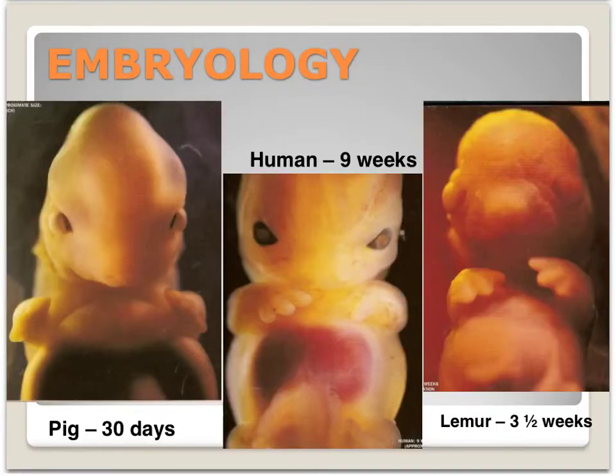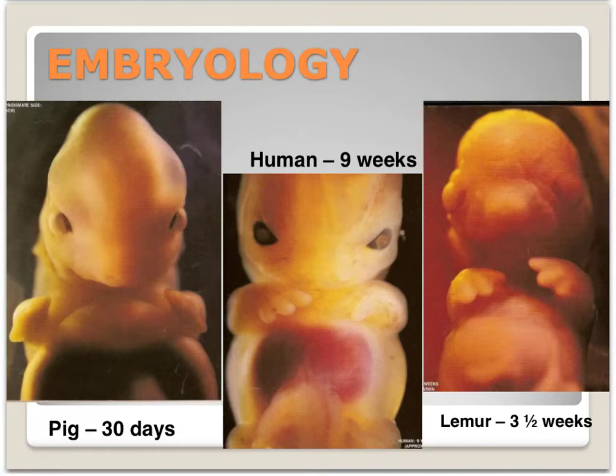Information gathered during early development of different species can also be used as evidence of evolution. The embryo is a developing baby, and many organisms that are related or have common ancestors have similar embryonic developments.